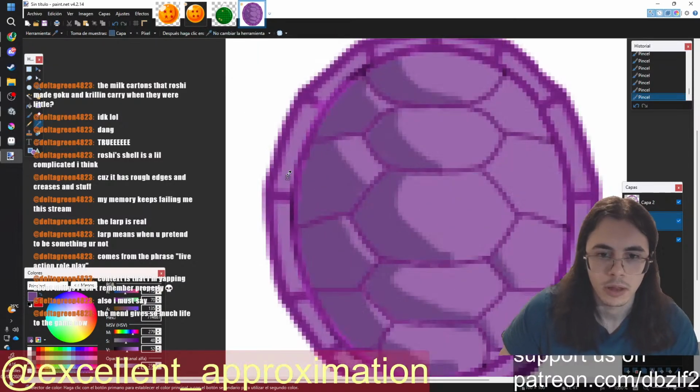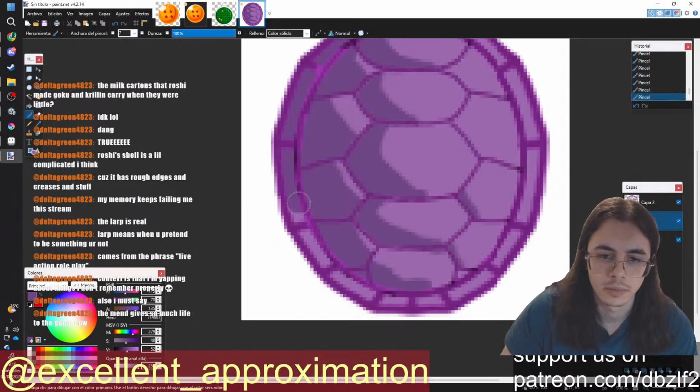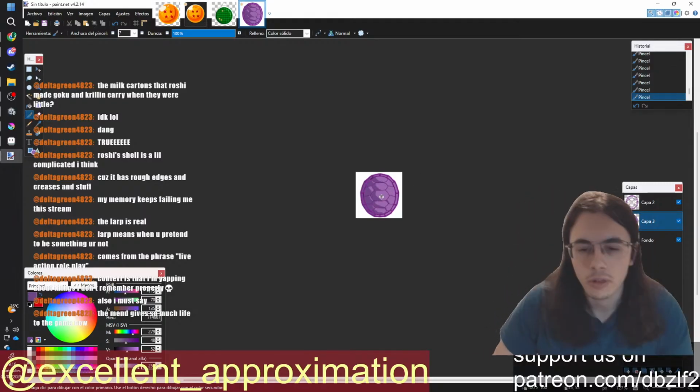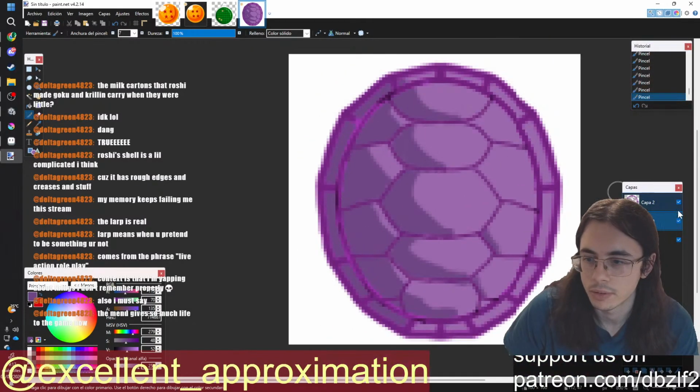You just have to shade this part and it's done. Okay, I just don't like that purple color there.